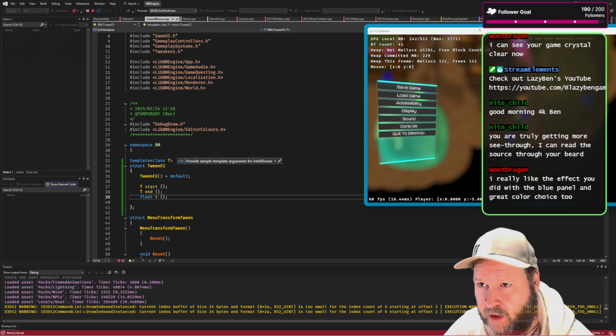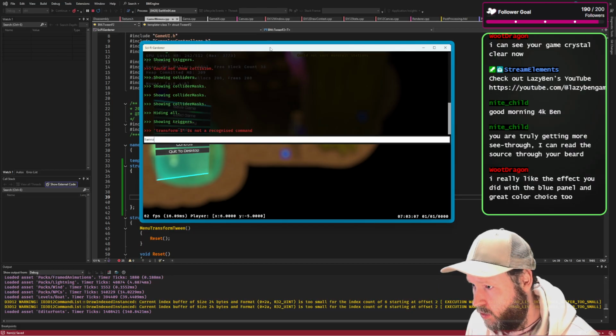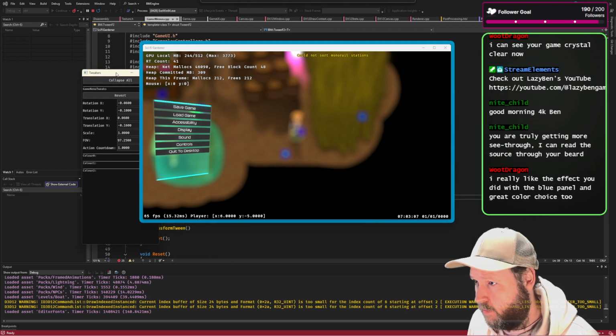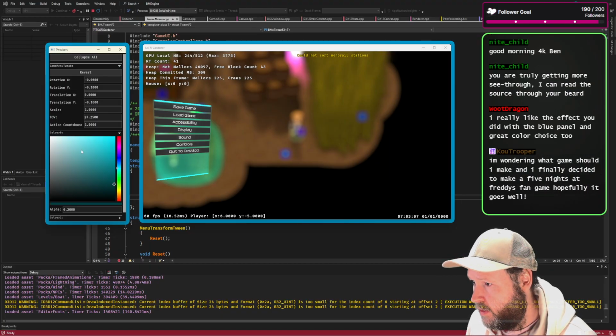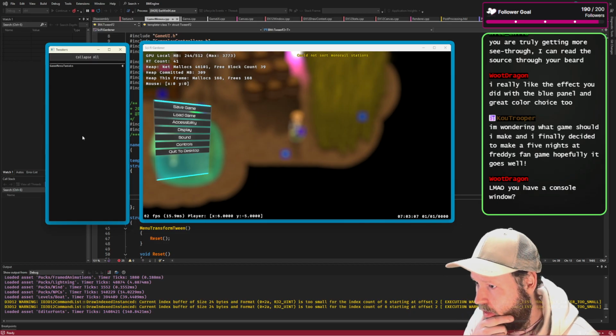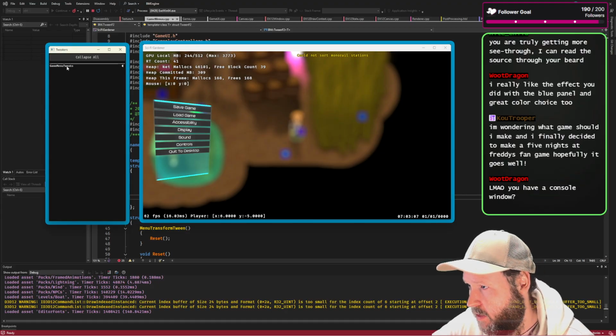Yeah, cheers. I made another little tool called Tweakers. So you can change things like the colors. The idea is Tweakers is just going to live alongside the game, and it's going to have everything you might want to tweak about the game, and it all saves automatically, so you can make changes as you're playing to anything really.